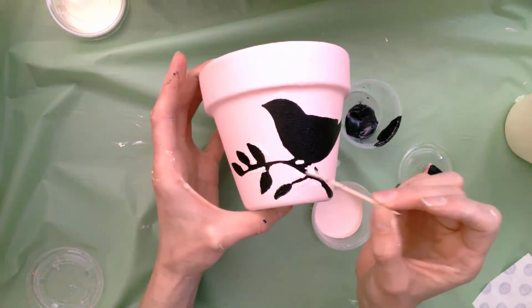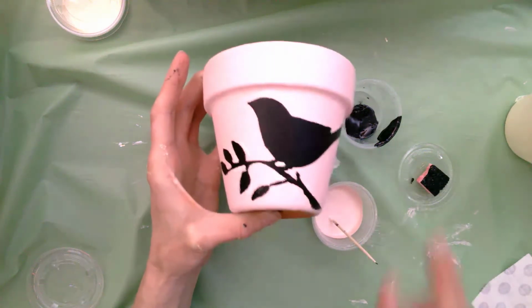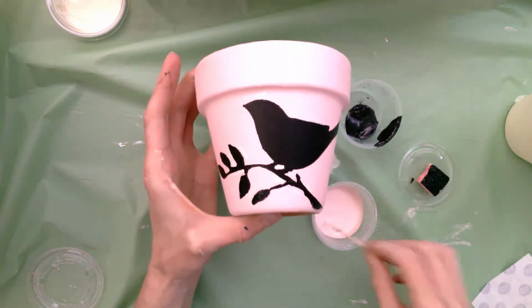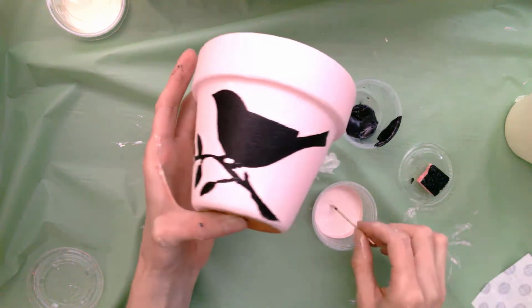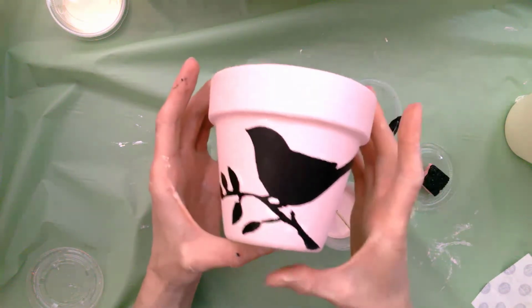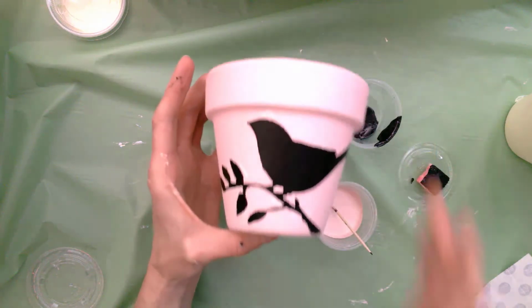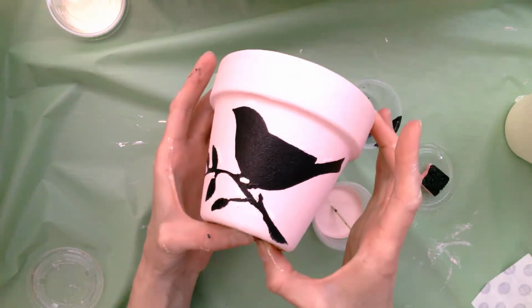And also in the middle, it didn't come out in the stencil, but I just put a little rectangle between the bird's legs right there. So you can do that if you'd like. And we are done. I'm going to wait a few minutes because there's still some wet paint on here. But after that, you can use your chalk to write whatever you would like on your bird stencil.